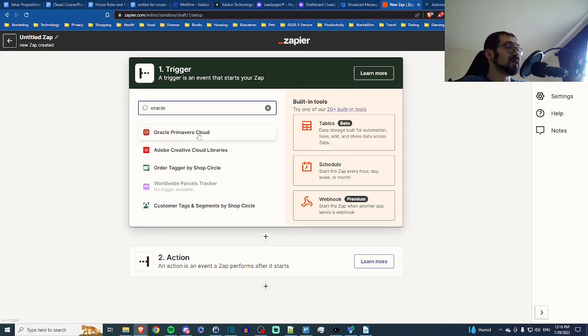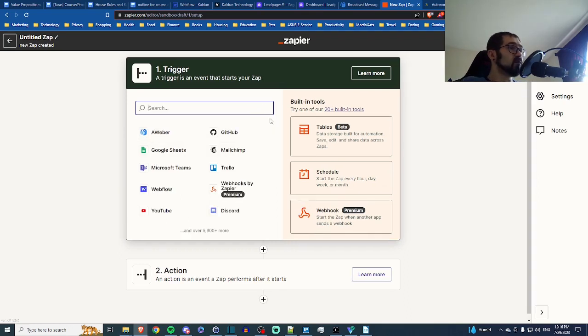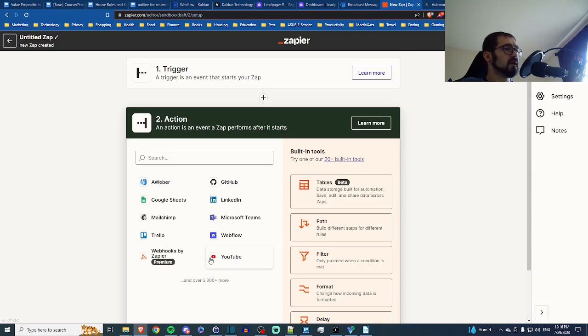I don't know. But yeah, once you've got your trigger, you can then link it to an action. So that's the core idea of the Zaps, the trigger and an action. And that lets you set up some automation for yourself. So it seems pretty cool. It's something that I'm playing around with for automating some of my hobby projects, and I think it can be really powerful for building a business.